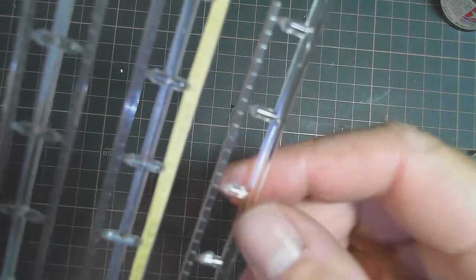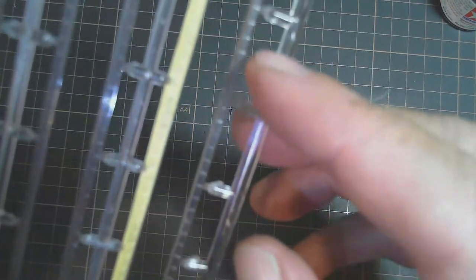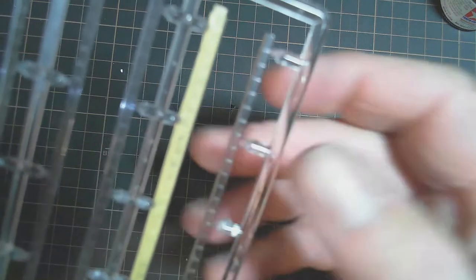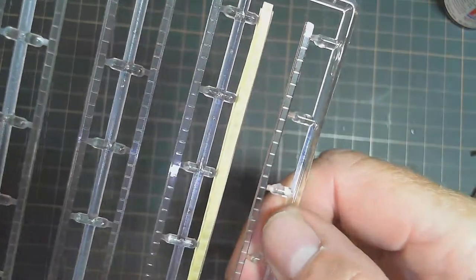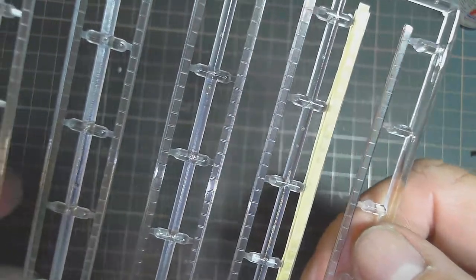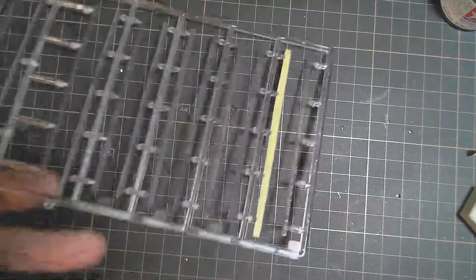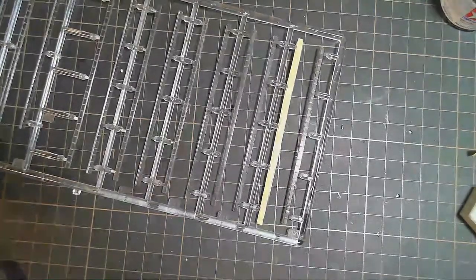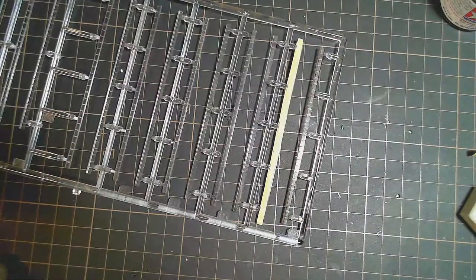So it was all right. And the problem is you can't wipe it off if you do have any go where you don't want it, because then you'll end up taking off the tint from the acrylic MIG smoke, crystal smoke. So just have to take my time and go through them all. All right, I'll get on with this. Back shortly for you guys. For me, it'll be a few days.